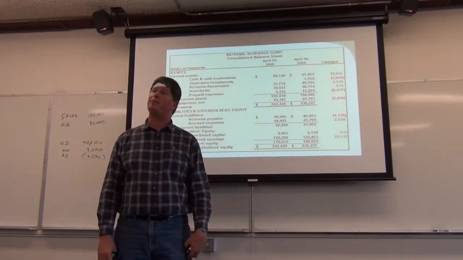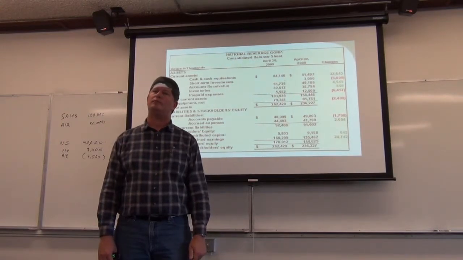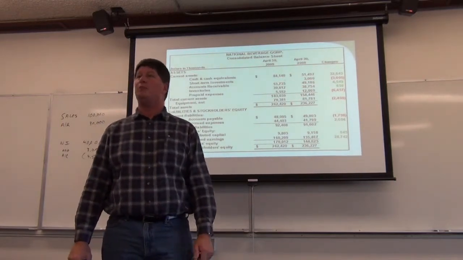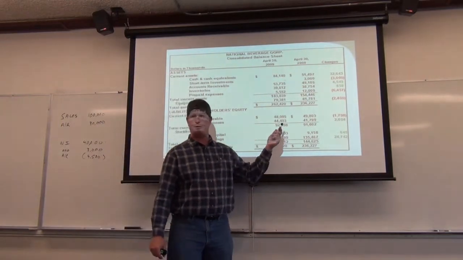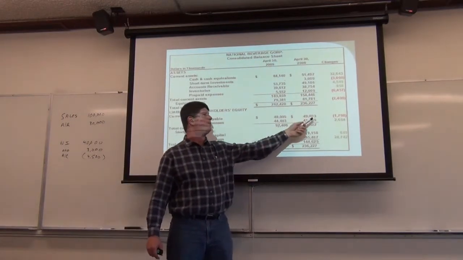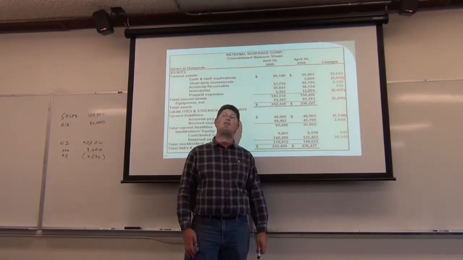Yes, ma'am. And we're calculating those changes because then we're going to use those on the statement of cash flow. Exactly. And we'll get there in a minute. But I want you to understand the analysis that I'm going through here. So my accounts payable went down by $1,700. Did I use cash up?